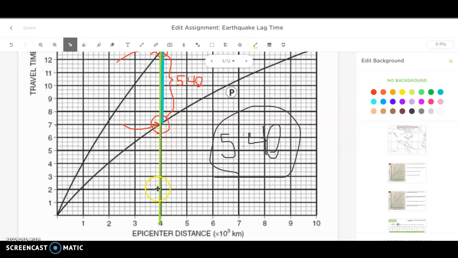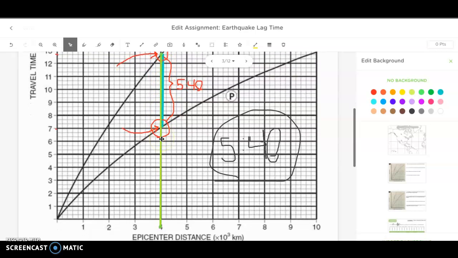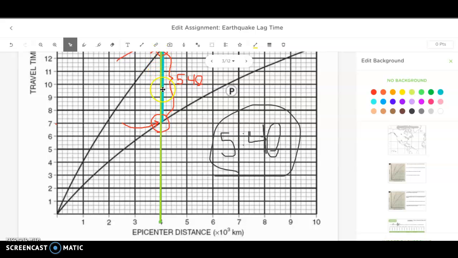Okay, so visually, I'm just going down the line. Okay, this was my 5 minutes and 40 seconds of lag time, and then I'm just going to draw a line all the way down right here. Okay, so my lag time ends up being right here. Okay, this is where I would follow. My eye would follow these arrows.